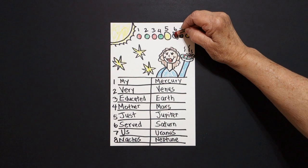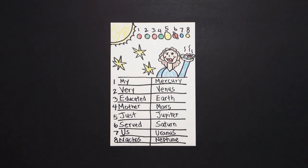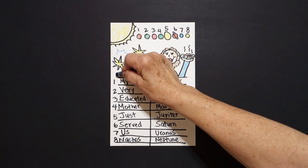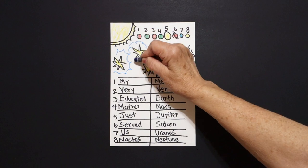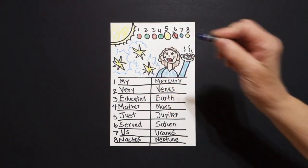Now, because I am wanting this to look like outer space, I am just going to put a little wavy lines around my starburst.